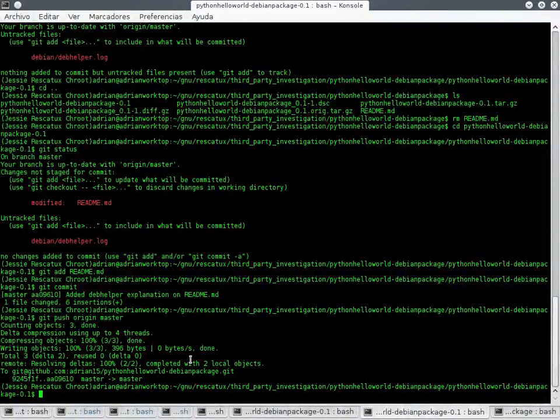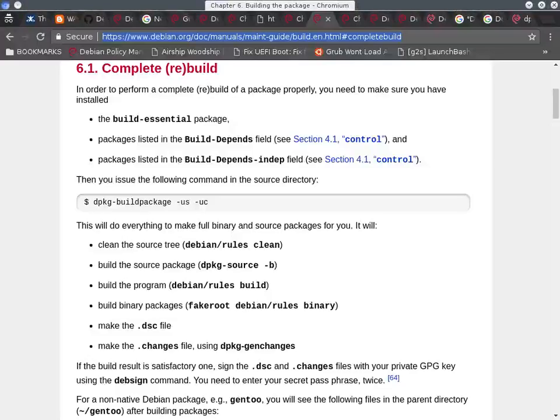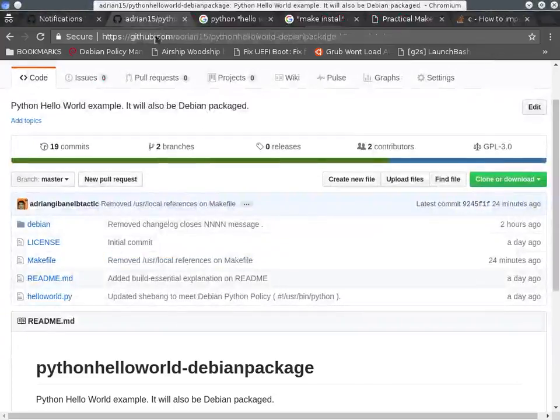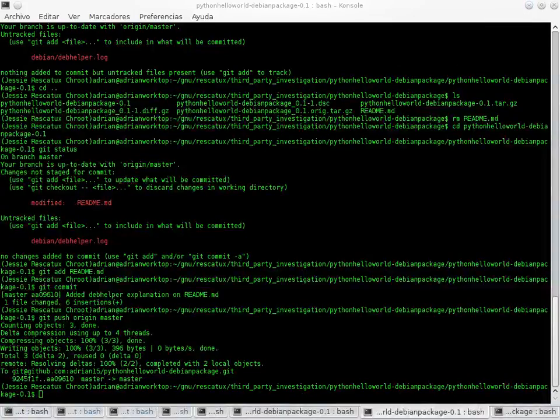We will have a part 3 in which I will manage to fix this. Then I will try, with all of this learning, to make a Debian package, and we will call it another way, and maybe we will have Python Hello World or whatever. We will make that package, and we will work with it. And so that's what we are going to do right now.